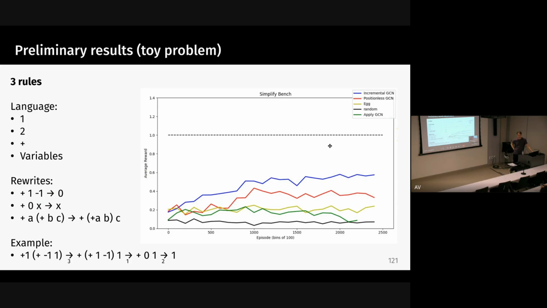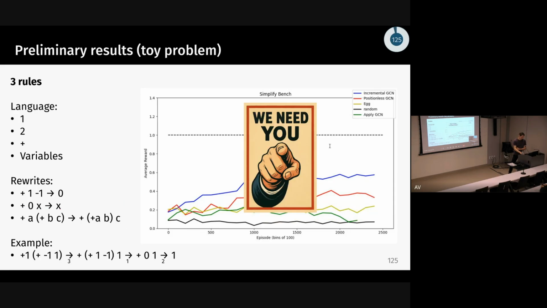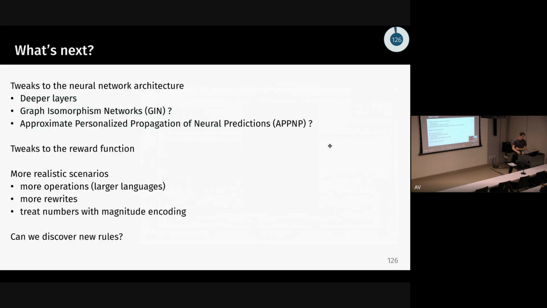Maybe if you had examples of good compiler optimizations, you could extract a reward function somehow. But that's probably also tough. I'm just curious if you guys thought of that. Yeah, absolutely. You're right. I think we could perhaps learn that reward function, or learn the cost of applying an optimization. I had that as just a tiny bullet point under tweaks to the reward function. So this is an avenue to explore.